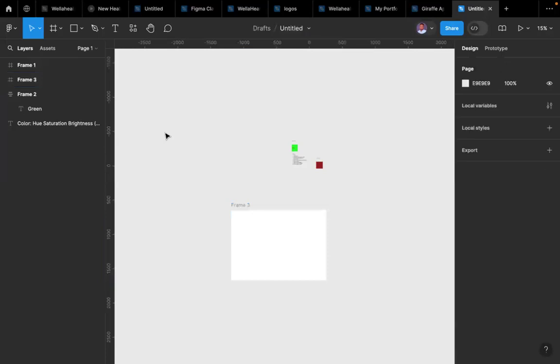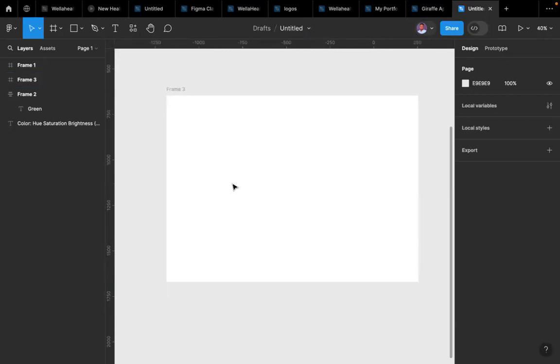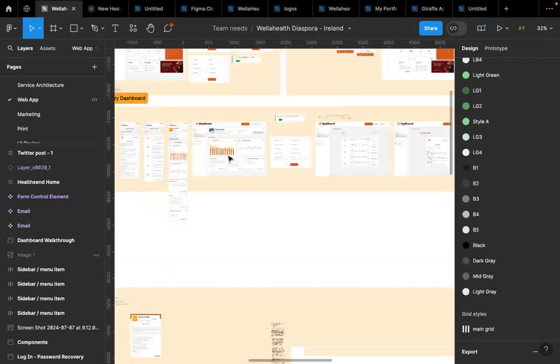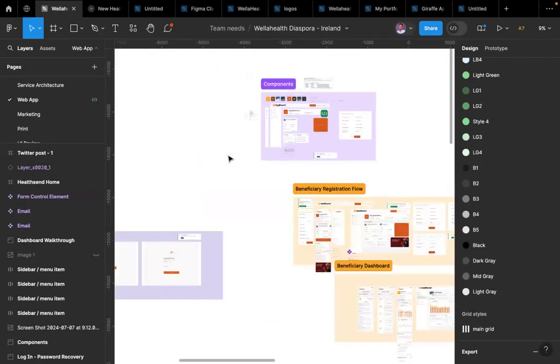Okay, so there are two ways to start, right? As I said last time, sometimes you may find yourself designing a color palette after the fact, after you've already designed your product, and then you need to regularize it. Say for instance, I've already designed this product. Now I want to regularize it.